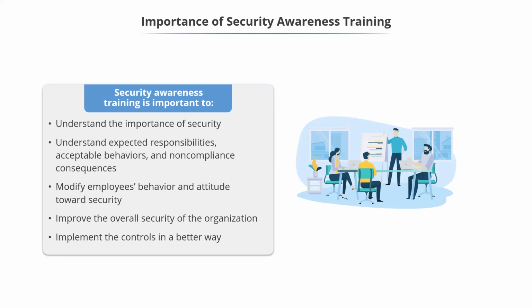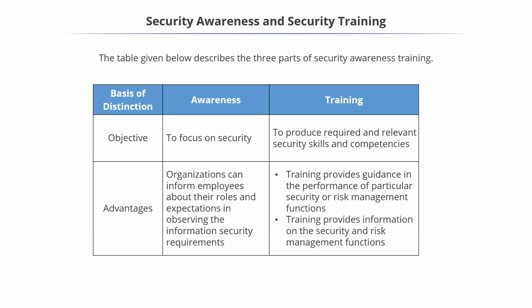Look, you can have everything in place, but if your people are not aware, take an example: you have world-class security in place. Every firewall is properly configured, encryption is done. But think about a case where your employee just clicks a suspicious link and you are doomed. Your employee installs unauthorized software, you are doomed. So that's the reason security awareness training is very important. So there are two types of training: security training and security awareness training.